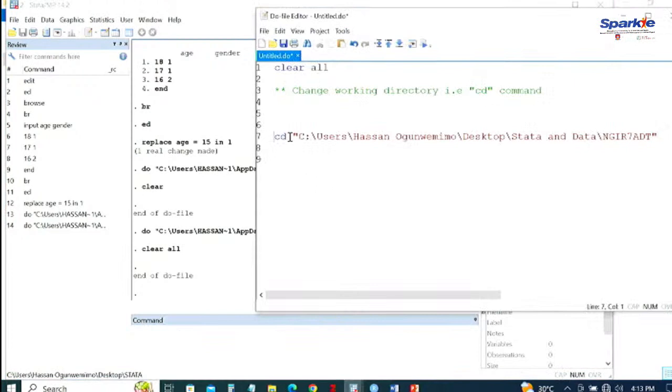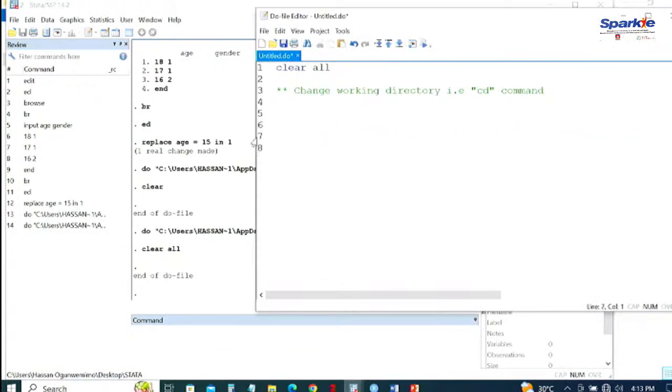Go to Stata. Let me remove the one I had here before. So I say cd, change directory. I open two quotes. This is quotation, right? Can you see the quotation? So change directory, that's cd, followed by two quotes.